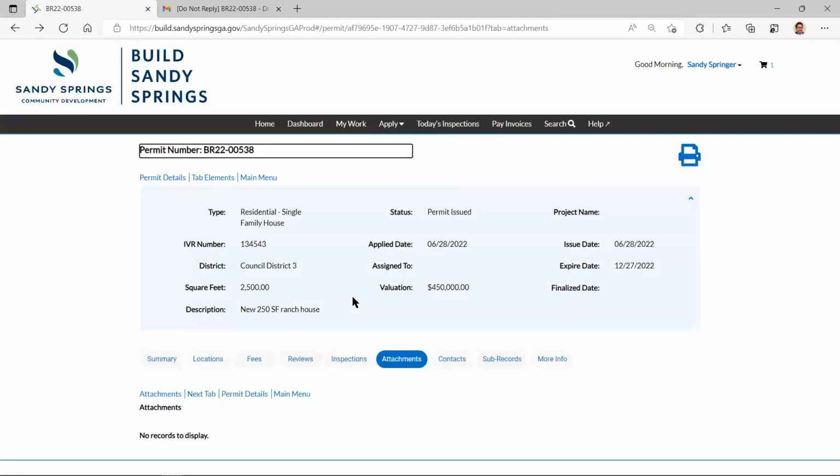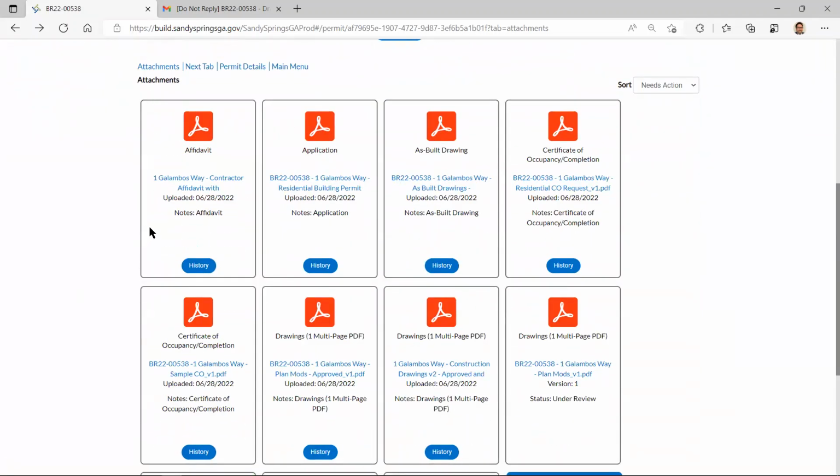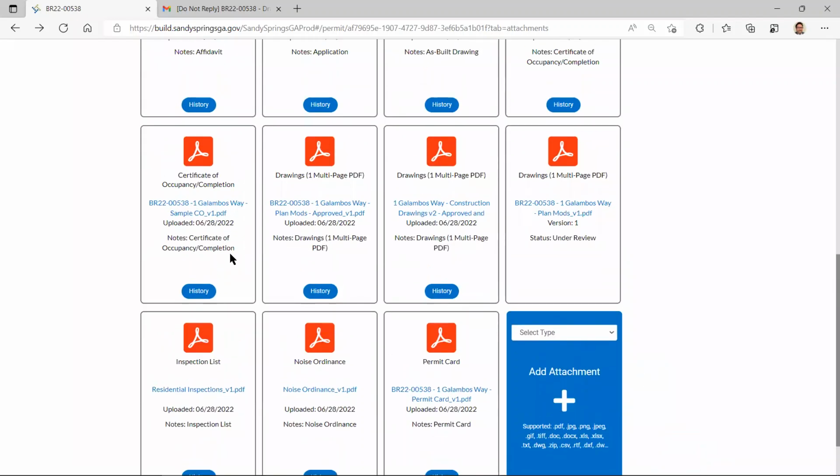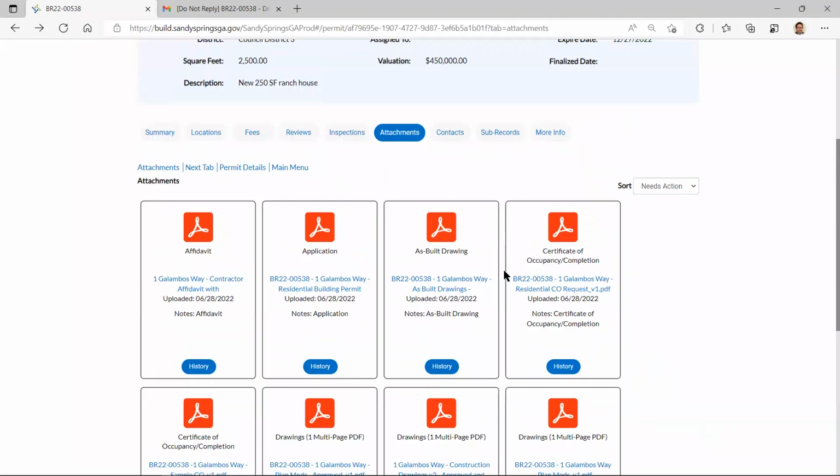So you good? All right. So now we can go back in here, and after we've applied for everything, we verify that your as-built is good. If you're missing some information on the as-built, it's the exact same process as your plan review. You'll get an email saying, hey, here are some markups. We'll show you what's wrong, just like I did earlier. And then you just resubmit it the exact same way. So everything is the exact same process, just for whichever bucket you're in. Okay. So in this case, let's see where we are with this. All right. As-built drawing.